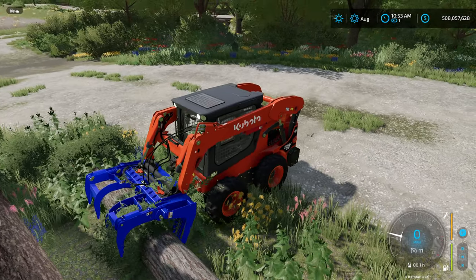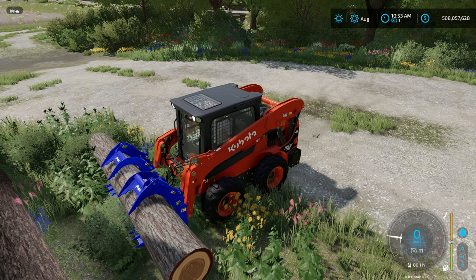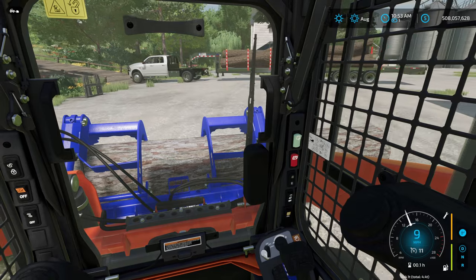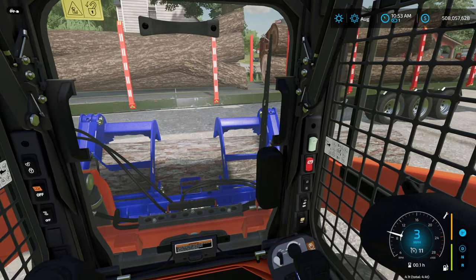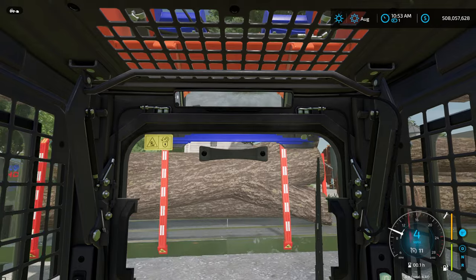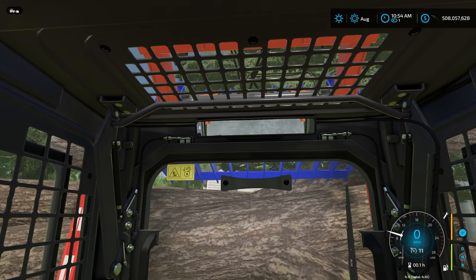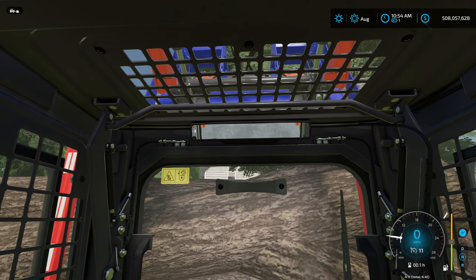Okay, and I just want to get a better grip on this. All right, we'll clamp that down, make sure it's good. Like I said, we'll do it on the inside here. Put this on the front side of the trailer. The spacing is very good for putting this grapple right through. Let's see here. Okay. I think we're good to go there. Now I need to shake it off so I can get that in there.